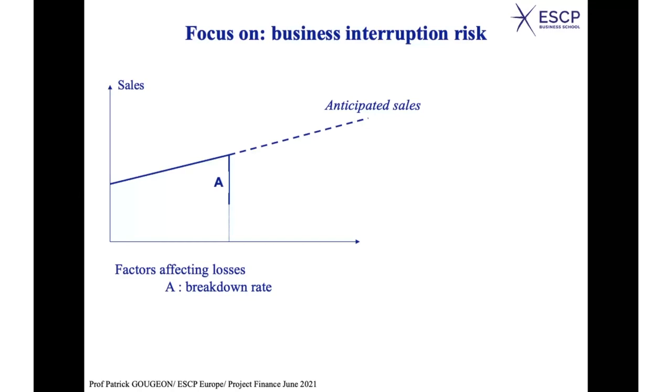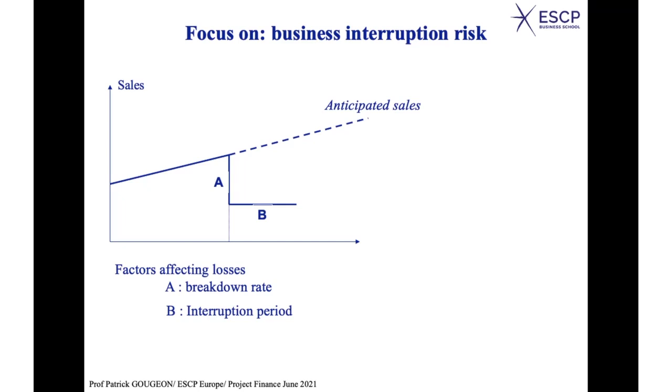Now it may take a certain time before you start again. So the other parameter would be the interruption period. For how long? It depends on how fast you're able to rebuild the destroyed or interrupted capacity. If, for instance, you have an explosion, maybe you have to rebuild the facility, to replace the equipment and so on, and it may take time, you know.